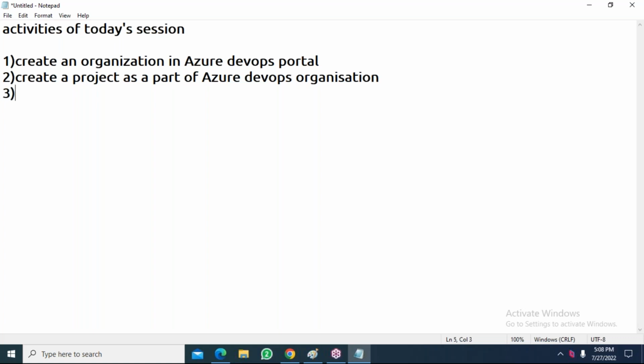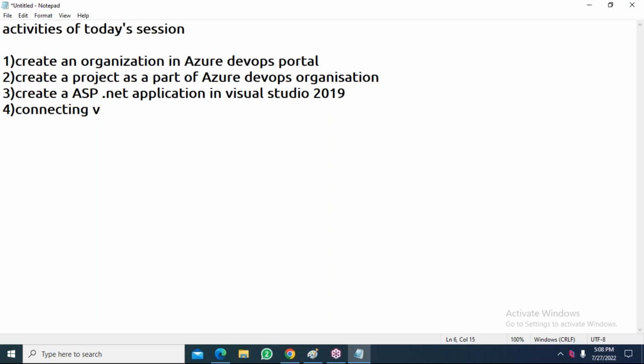And as a third step, we are going to create an ASP.NET application in Visual Studio 2019. Our fourth step is connecting Visual Studio 2019 to the Azure DevOps portal.